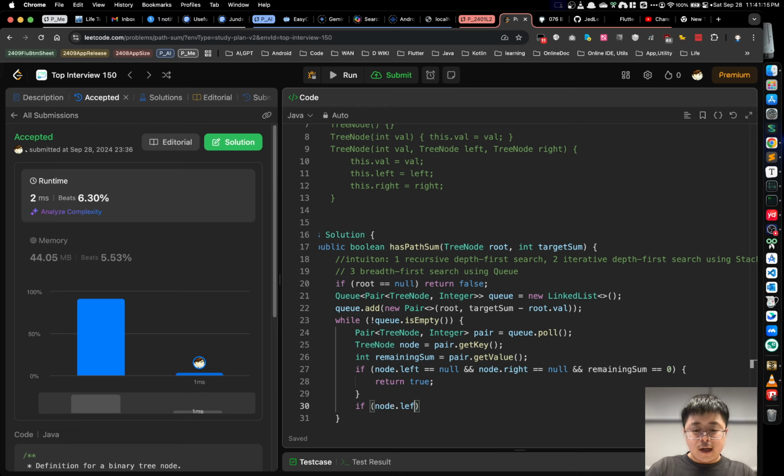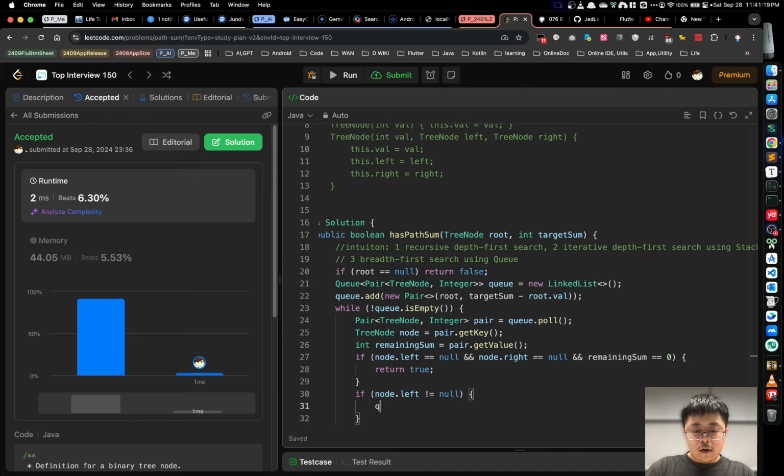If node.left is not equal to null, then queue.add a new pair of node.left and remaining sum subtract node.left.value.